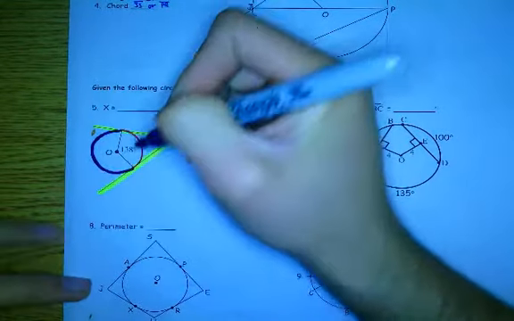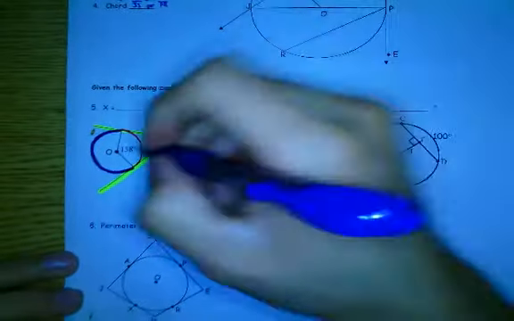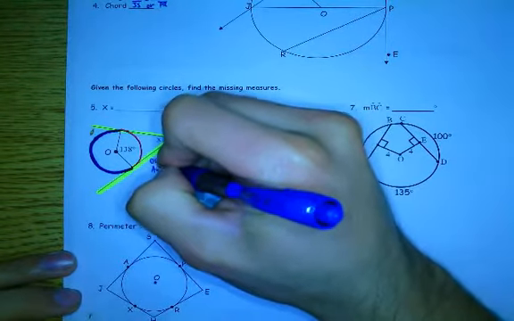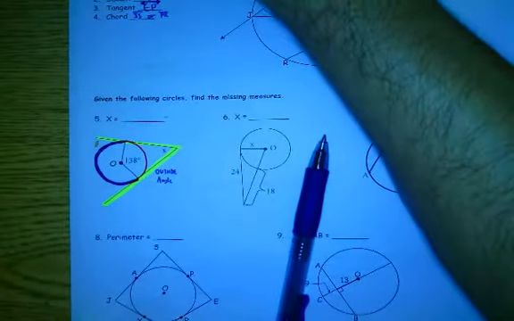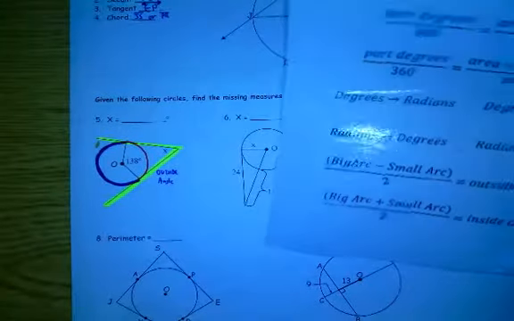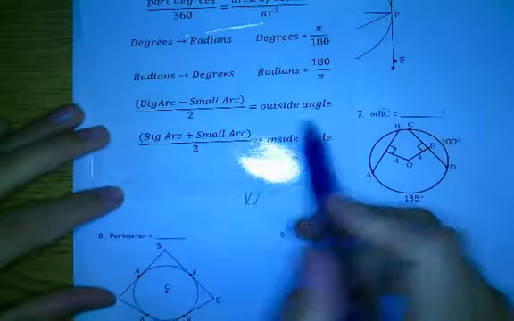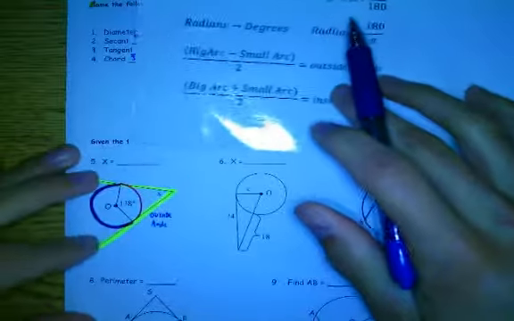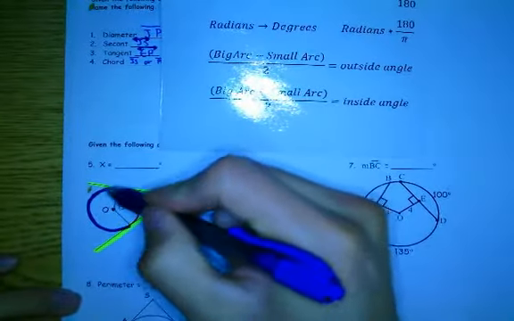Alright. Now, if you remember the formula for an outside angle, it's outside angle. Matter of fact, I don't have space to write it down, so let me grab the formula chart. Give me just a second. Okay, I'm back. Sorry, I just don't have enough space to write it down, but here it is. It says the outside angle is equal to the big arc minus the small arc divided by 2. So I'm going to use that to help me out. I'll put it to the side. Now, that means I'm going to need this purple area minus this red area divided by 2.